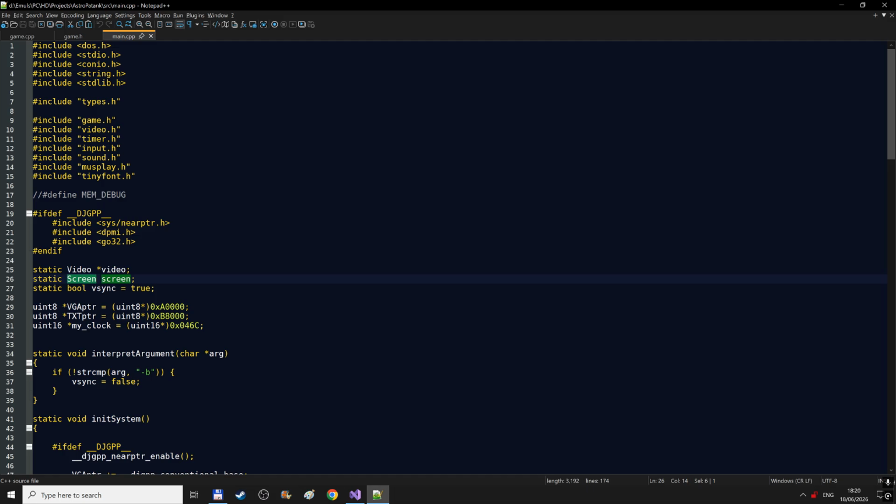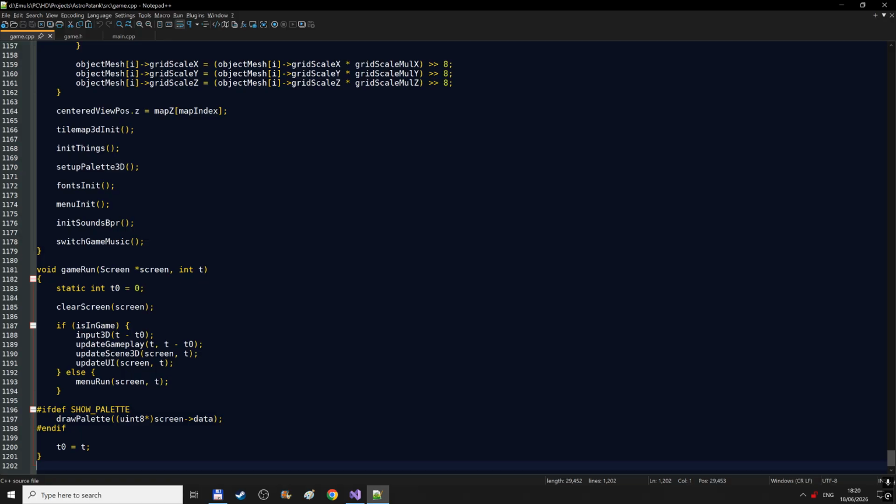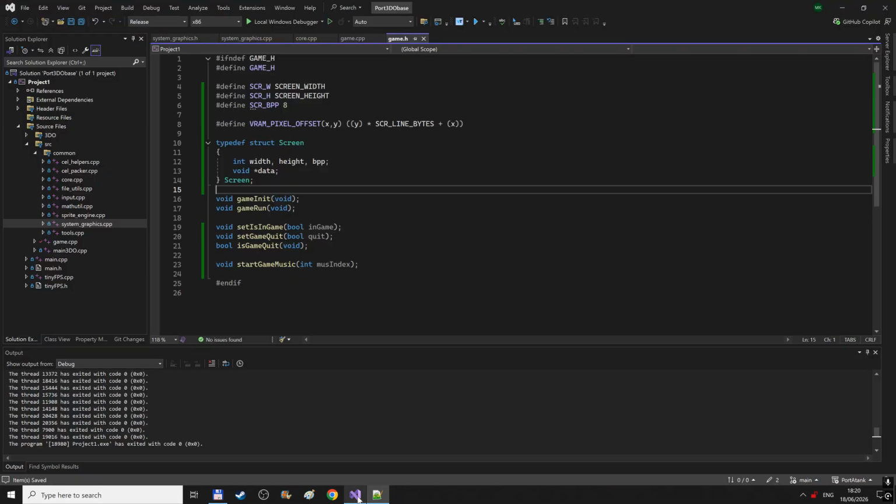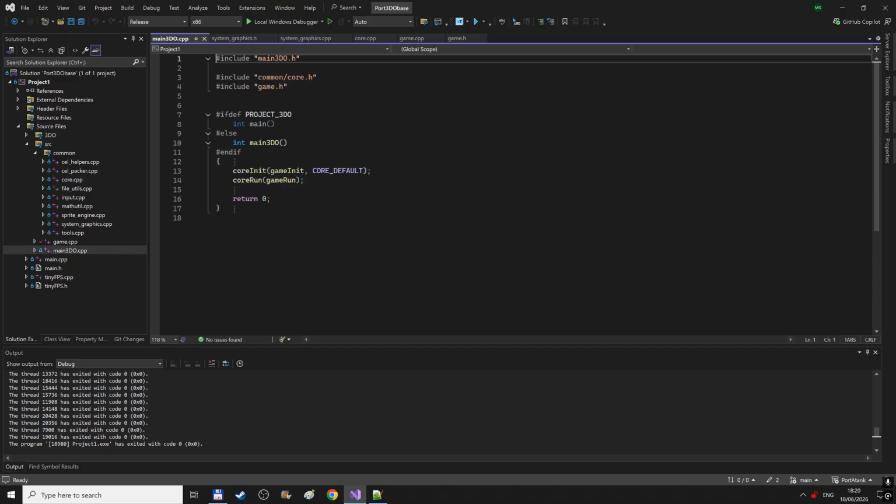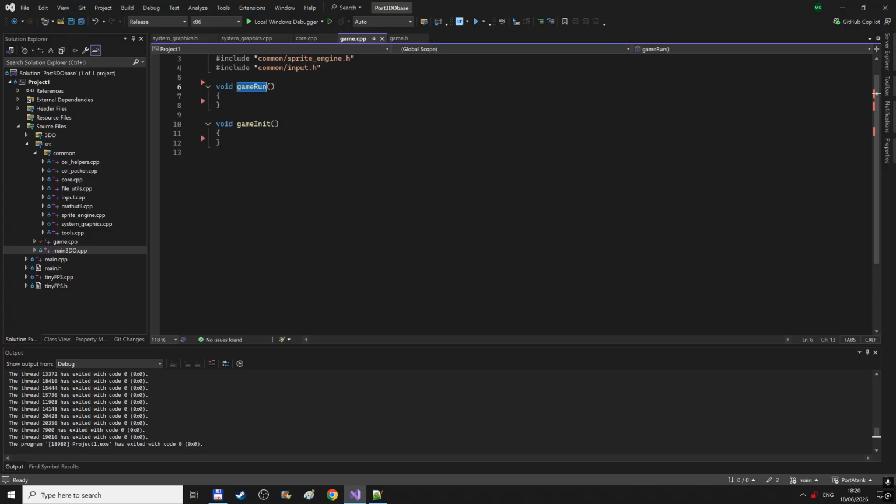So we have screen, but it's on main. Now I cannot put the callbacks. Where is the main? The callbacks on main are like this. We don't pass the screen. So for now, I'm going to set up a software buffer and that's it. I'm just gonna do that and say, okay, you know what?